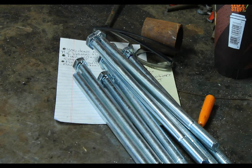So I'm not going to show you the details of cutting it off with your 4.5-inch angle grinder. If you've watched my videos, it's real simple. Let me get them cut up. We'll go to the next step.